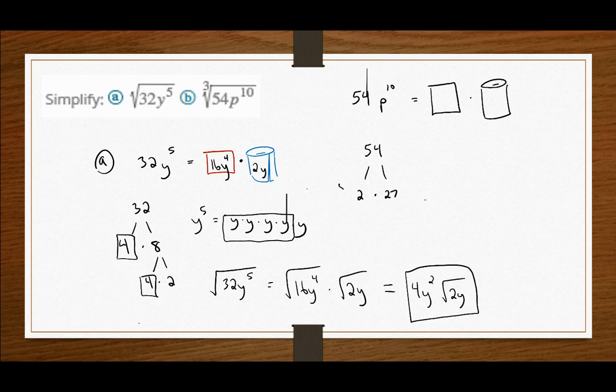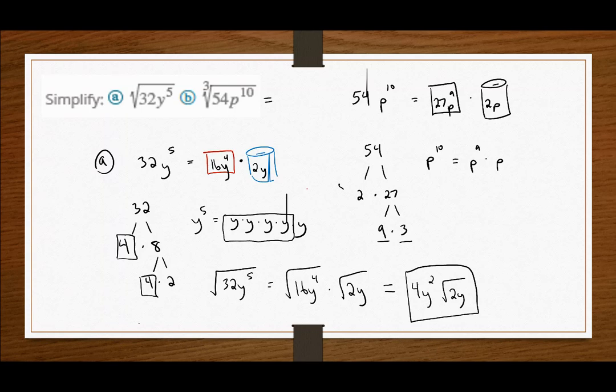And 27 happens to be a perfect cube, but if it's not obvious in this case, we might multiply it out as 9 times 3. 9 is 3 times 3. One more 3 gets me to a perfect cube. And so for my coefficient here, I'll write 27 in the perfect cube box, and 2 is going in the trash. P to the 10th, I'm not going to write out all the p's here, but that's 10 p's multiplied together. And so p to the 9th times p to the 1st would be how we split this up so that we have a perfect cube and a non-perfect cube factor.